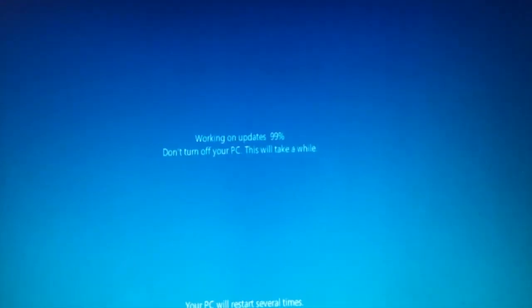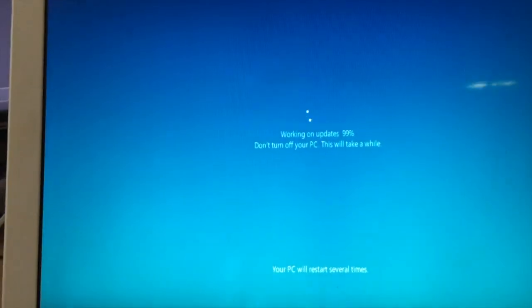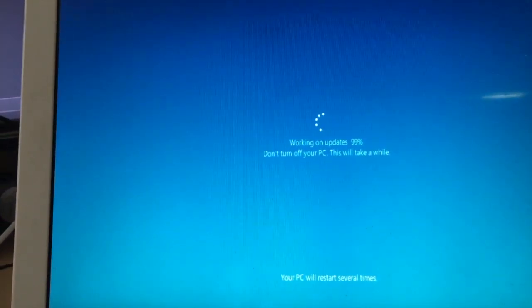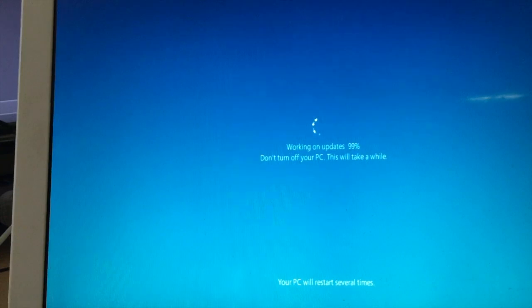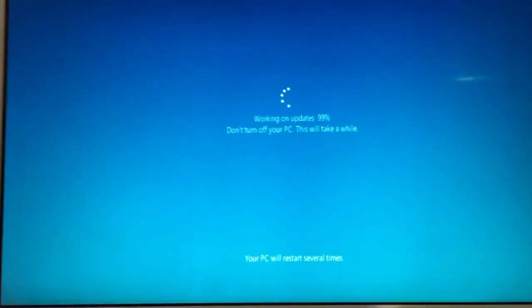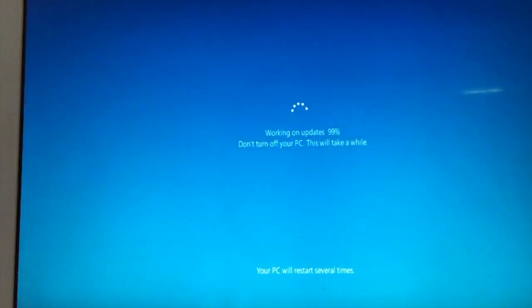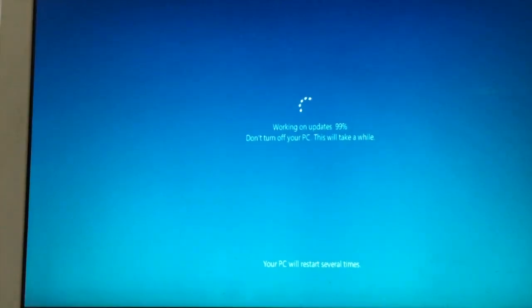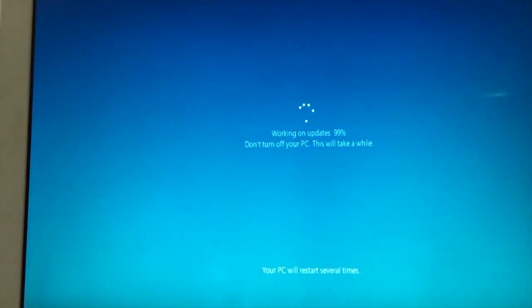All right, it is now at 99%. I wonder if it's going to reboot again. If it does, I'll wait for it to get anywhere and then I'll be back. But let's see what happens. Maybe it'll let me into the UI.